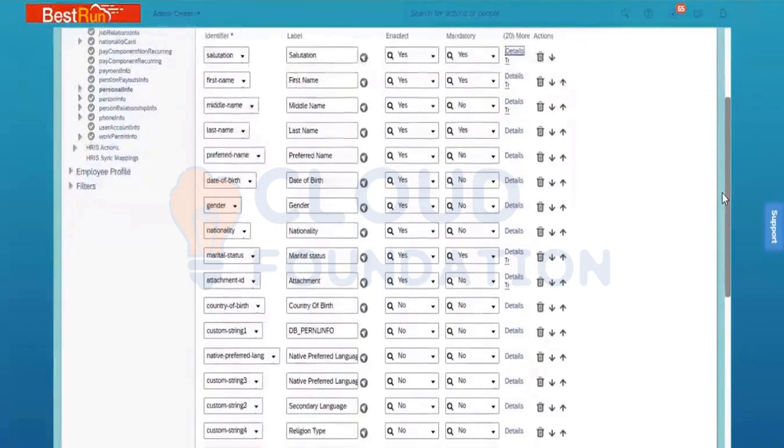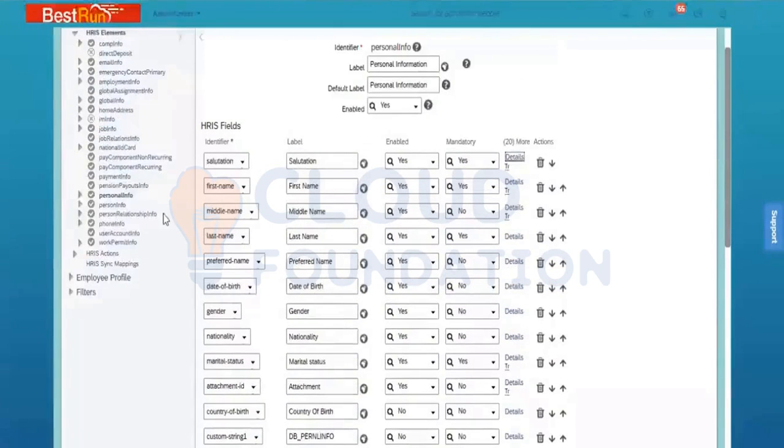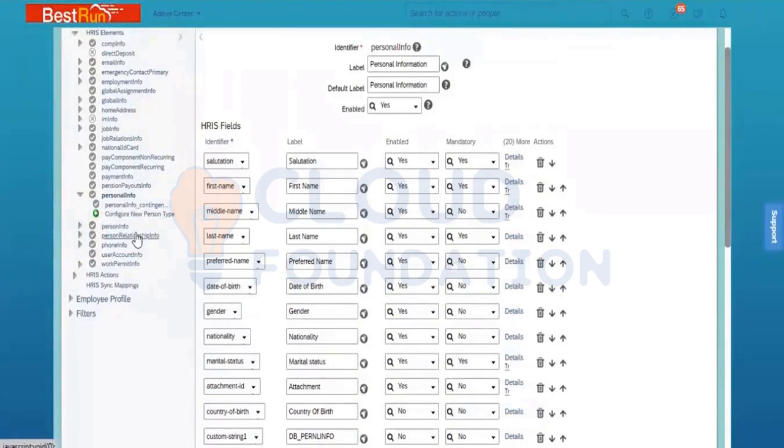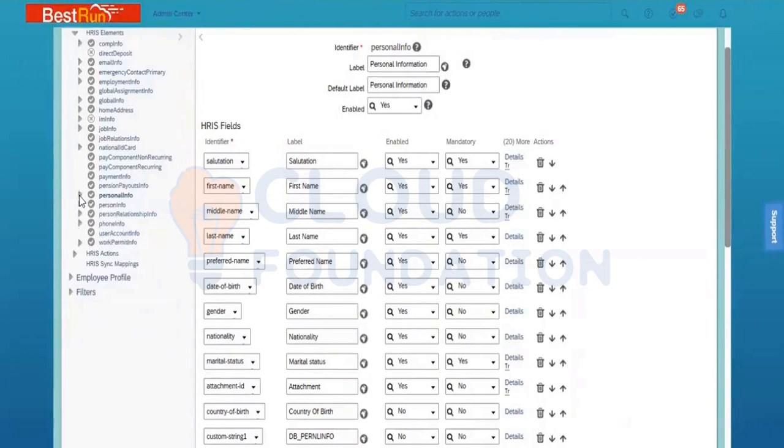Similarly, if you want to go for a country specific view, here it is not created. Here, if you want to create, you can go and create it for the country. But for the country specific one which is already created, if you want to take, you can take job information.